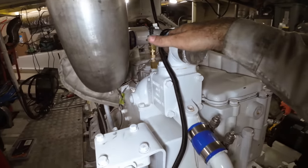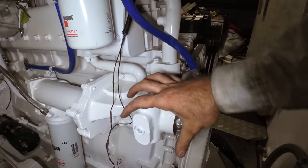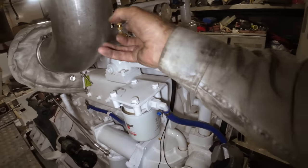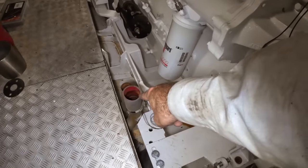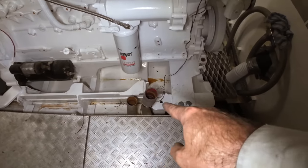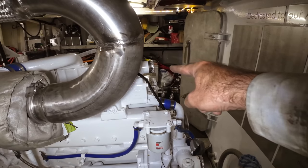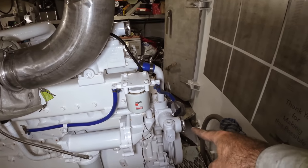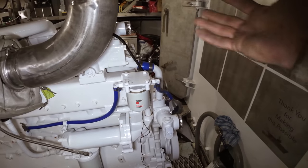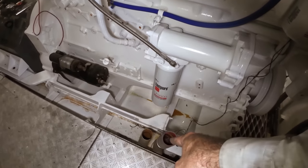Next step we've got to get our water hoses sorted. We've got the top hose here and the bottom hose here. We're going to turn this one 90 degrees so it points down, and this one I'm going to have to build something that comes out and around to get it down to the keel cooling pipes. On the engine you can see the top radiator hose there and the bottom radiator hose there - they all point forward as you'd normally have a big radiator in the front. We've got to modify that and bring them back down to the keel cooling.